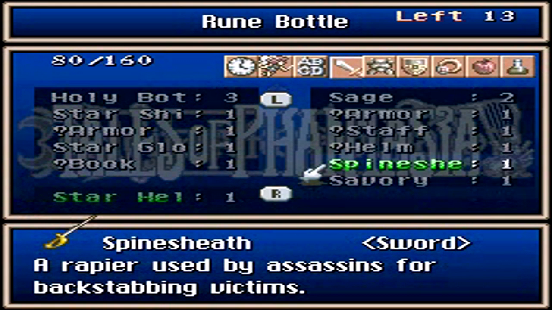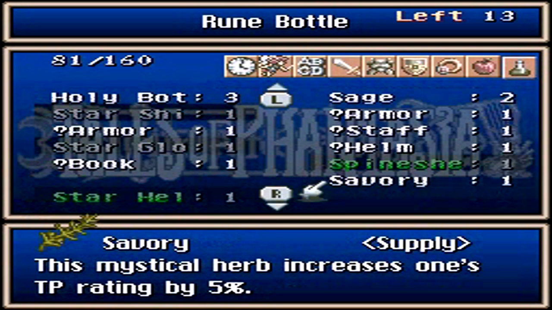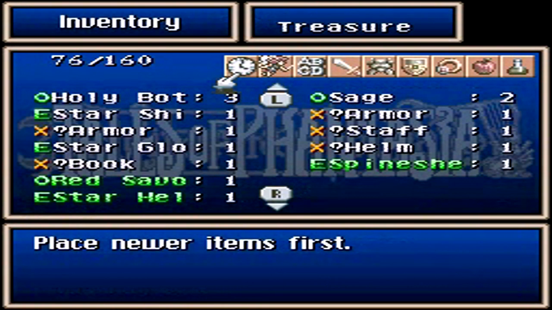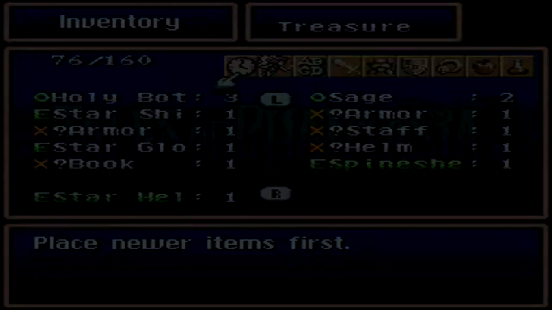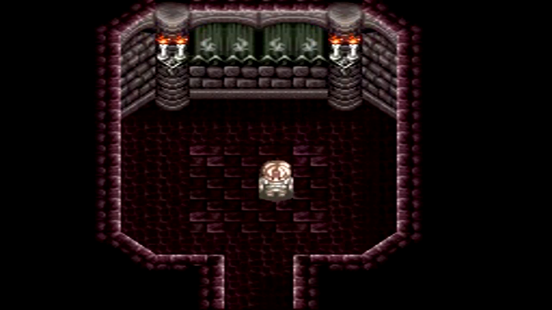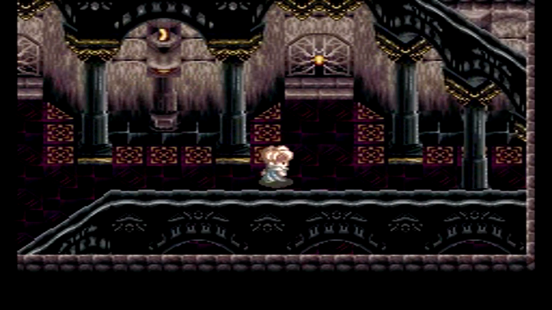Go ahead and a spine sheath sword. Well, oh well. Savary, make that into a red Savary. That will increase 10% of our tech points. So let's give that to Clarth this time. Or actually, Mint needed one. Okay, never mind. We'll take it. Okay, let's go ahead and check out this door.